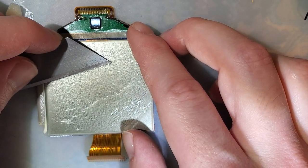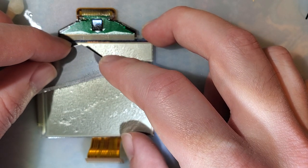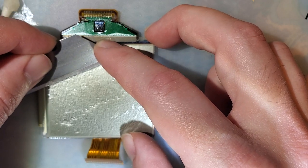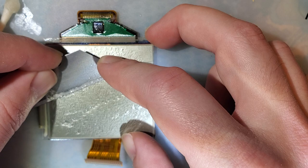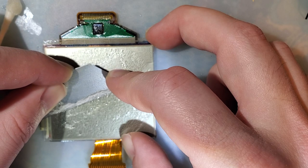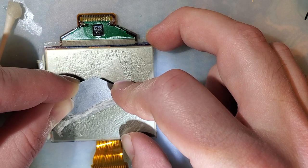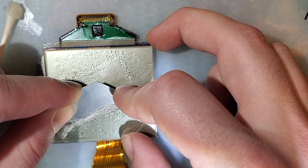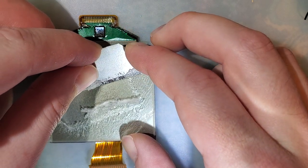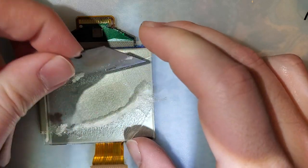Now a scraper would be better, but working with what I got. Take care not to scratch or touch the ribbon cables with this blade either. It will ruin it. The ribbon cable, that is, not the blade. Blade don't care. Basically, you can just sit here and scrape up all of the adhesive.